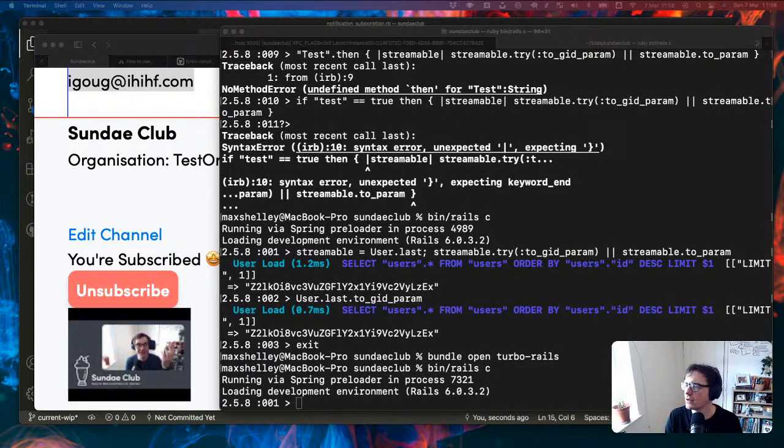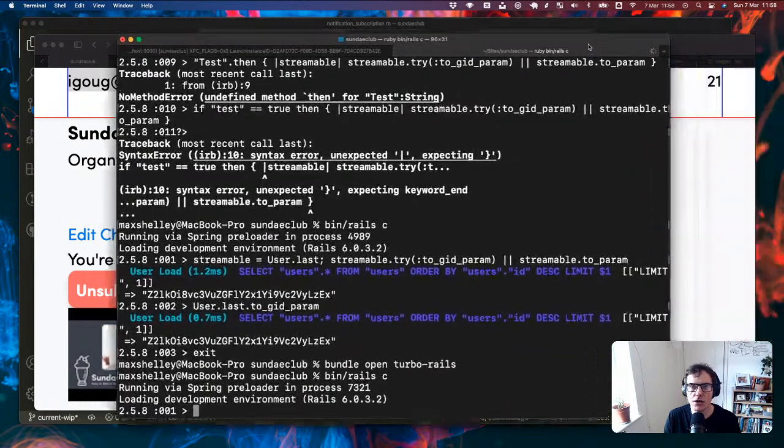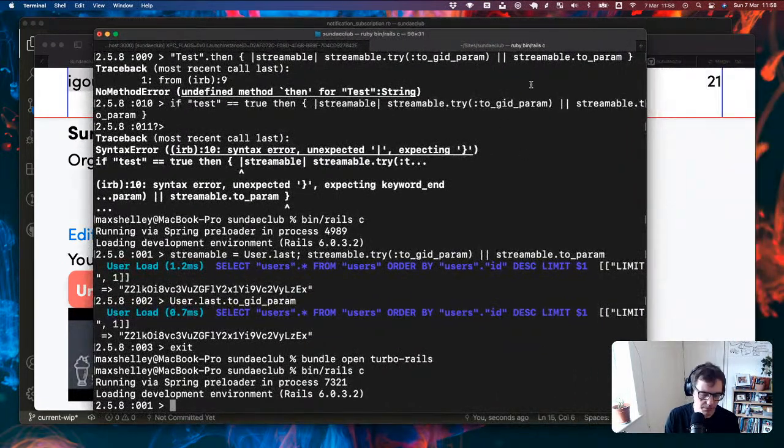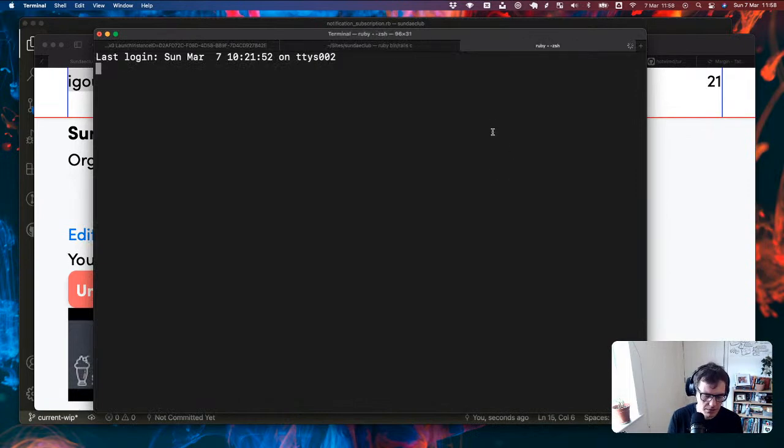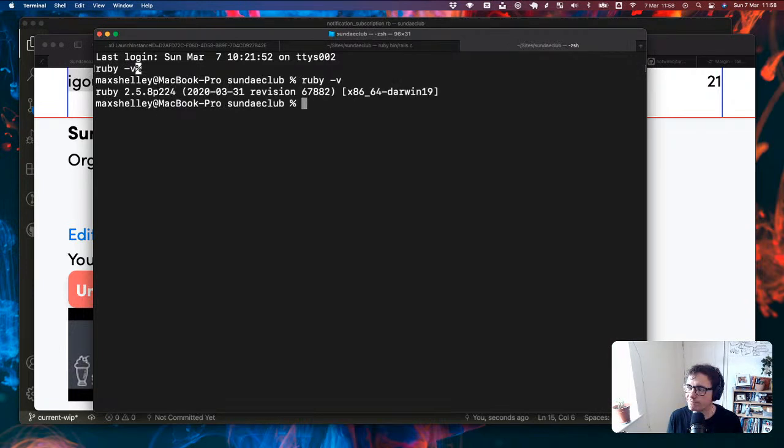That's a good question. Finian asking in the chat, what version of Ruby am I running? No idea. It will be 2.5.8. This is a pretty new laptop, so I haven't really done a lot in it.